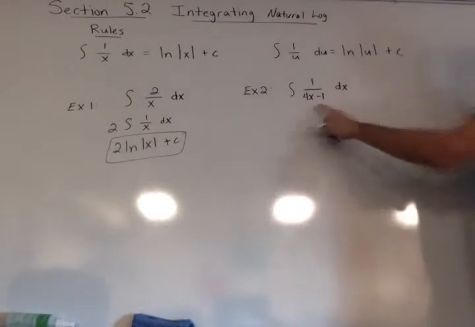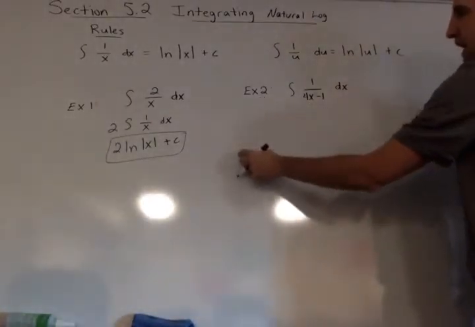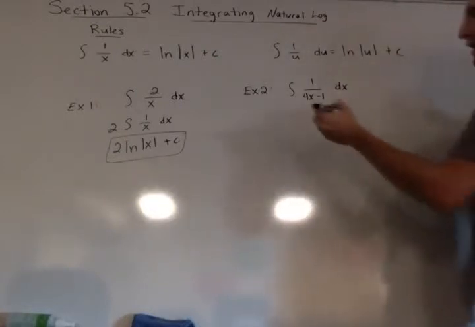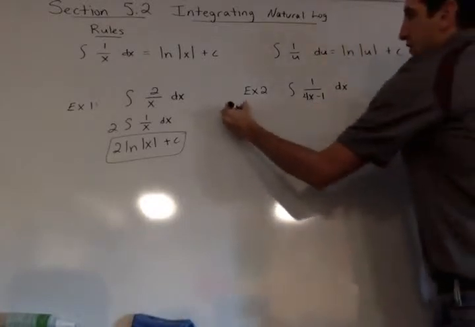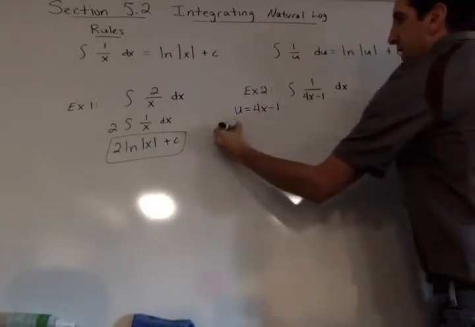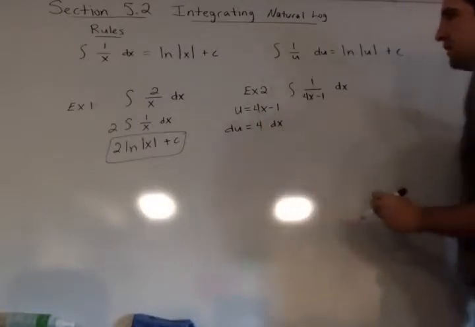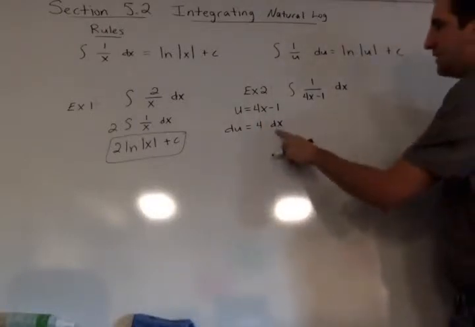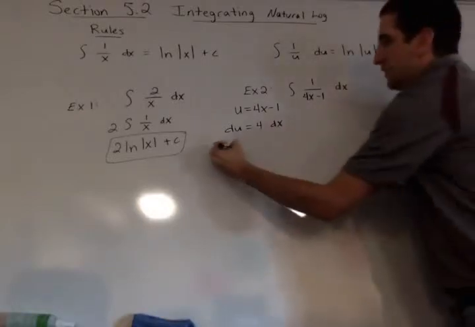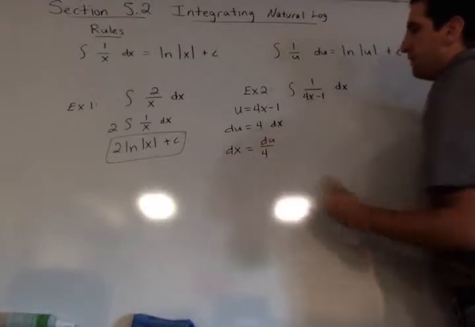For this next example, we are going to use some substitution. So I'm going to put that substitution off to the side here. It'll be 3 steps, very much like section 4.5 back in chapter 4. We're going to set u equal to 4x minus 1. If we derive that, du would equal 4 dx. And then recall we want to solve for dx, that way we can substitute in and replace dx and put that in terms of u. So dx would equal du over 4.